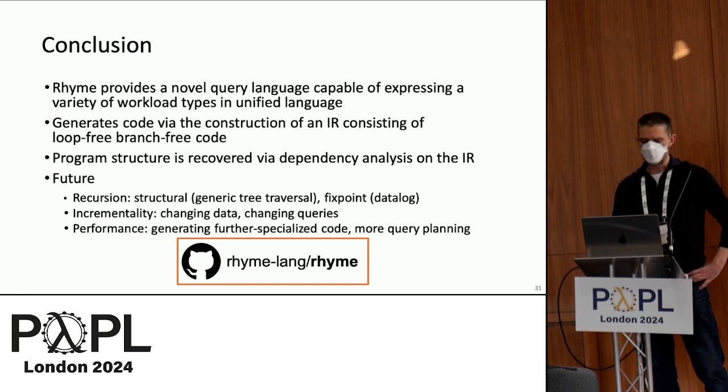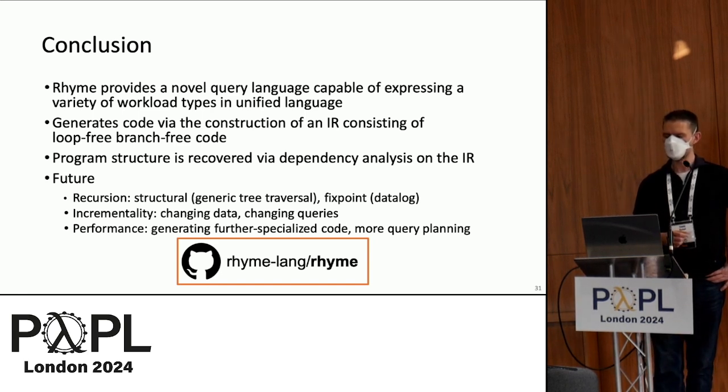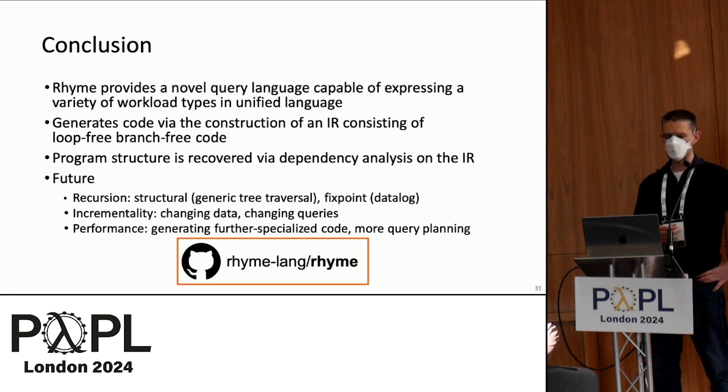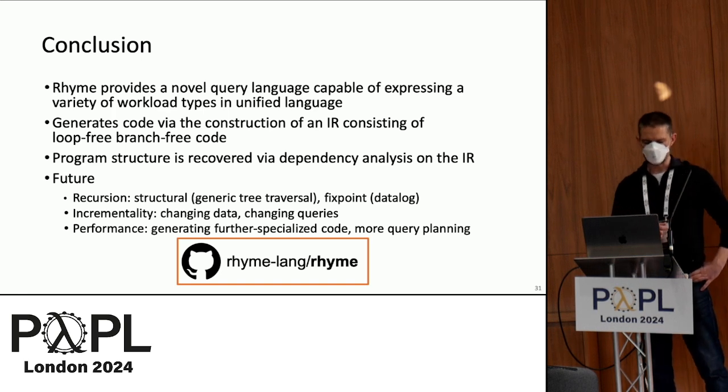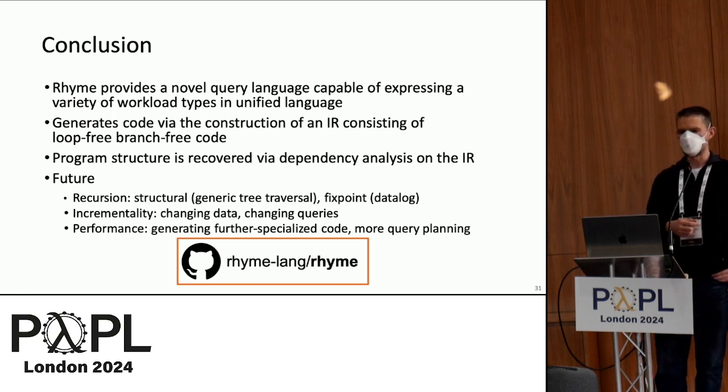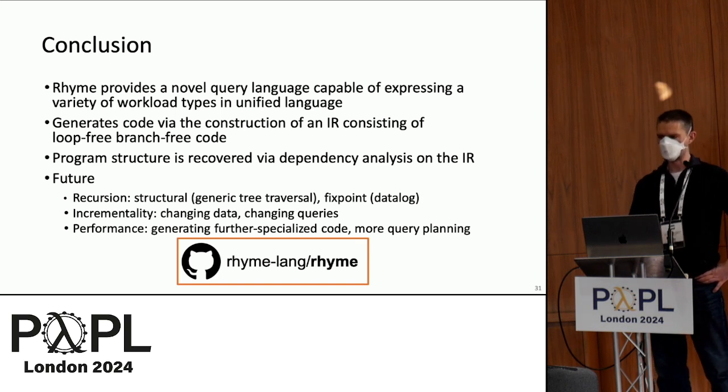Okay. That's the end of my talk. So again, this is very recent work, so still a lot of things are in development. We have things on GitHub, but I'm pretty excited about this. Some of the things we're planning to do here is add recursion, so that we can do generic tree traversals, and we have some other work on Datalog engines. So that's also an obvious extension here. Then, already mentioned incrementality. And of course, I think there's interesting work for compiler developers just in terms of transformations and loop analysis and so on. That's it. Thank you, and I'm happy to take questions.